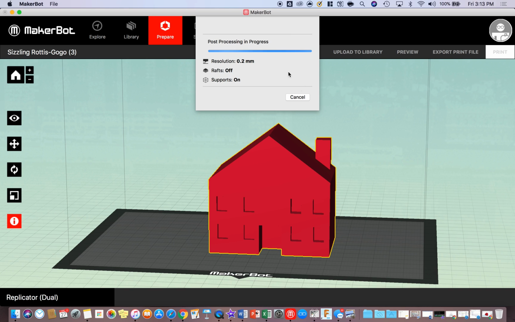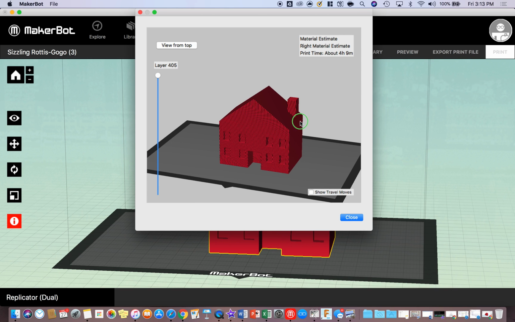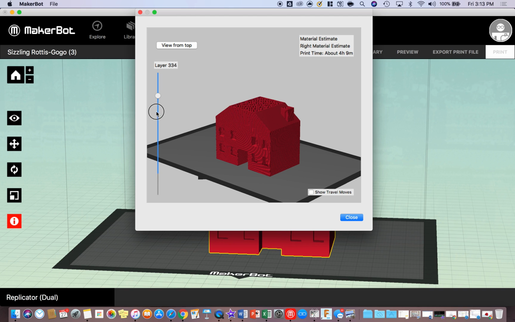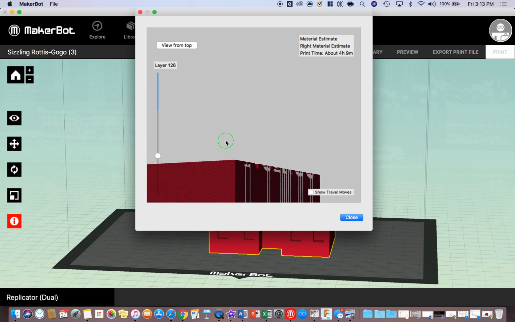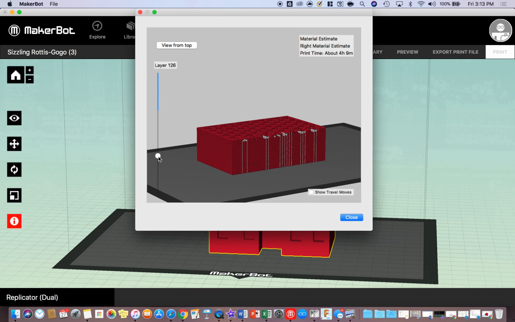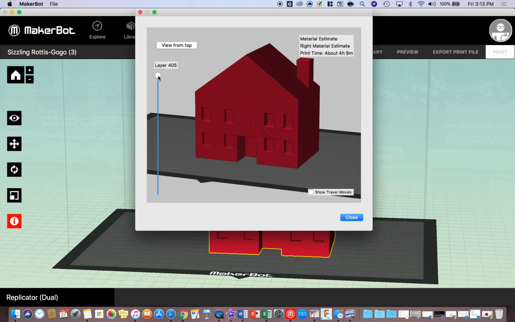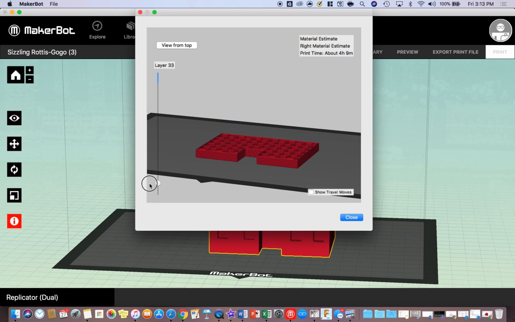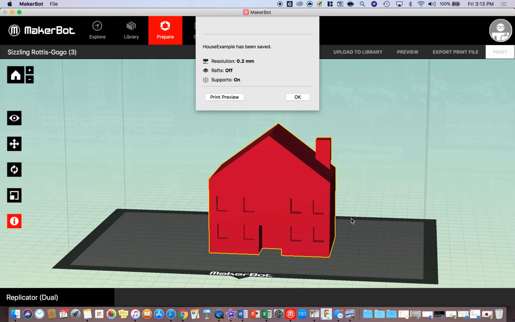Now the cool part is once it's done slicing, I'll go to print preview. It's going to say this house will take 4 hours. It's a pretty big house. And then I can drag this bar down and see layer by layer how the 3D printer is going to design and create my product. Now notice it's going to actually only put supports for my name in the back. So it didn't even really need supports for the window and the front. And the program has already kind of determined that from the get-go. So I'm gonna go ahead and hit close and hit okay.